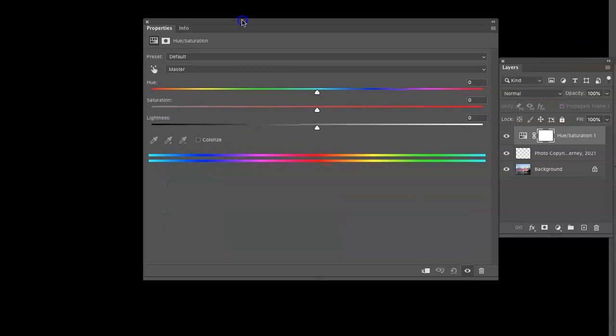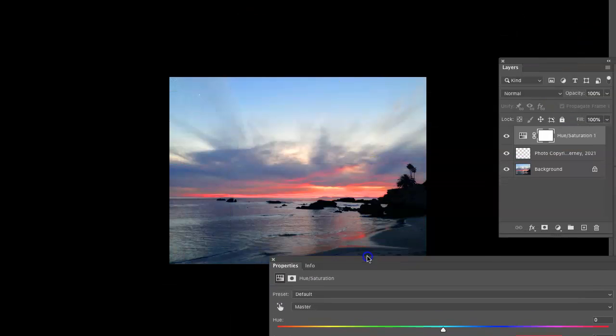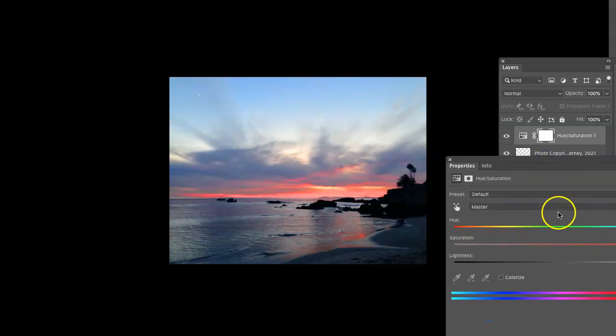Now, here's the Hue/Saturation dialog box. Notice as I use these sliders, let's say I wanted to cool it down, I would slide the hue away from the warm color. Oops, that's not right, maybe towards cool color. You can try the obverse. It gets really wild. But I think I just want to shift it slightly towards the cool. Nothing too major. And then I want to just take the whole saturation down a little bit.